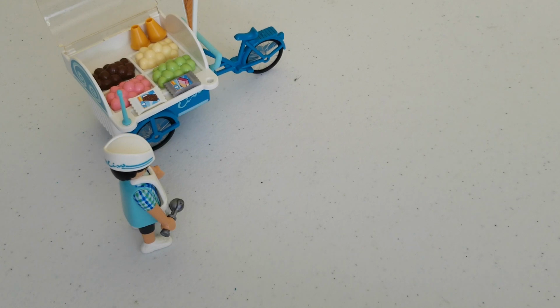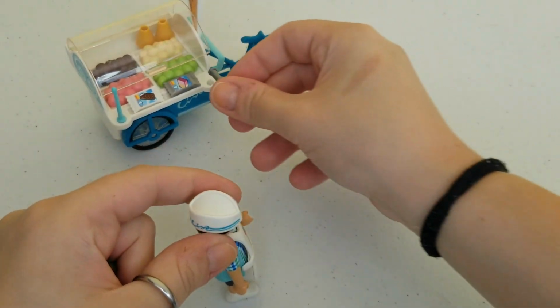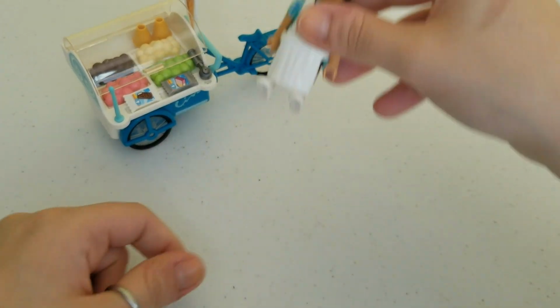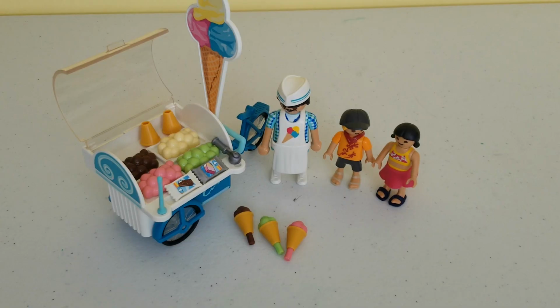It seems like the ice cream man is all done serving ice cream. He's gonna pack up and go home as well. He's gonna put his ice cream scoop back and he's gonna get on his bike. That's all for today, kids.